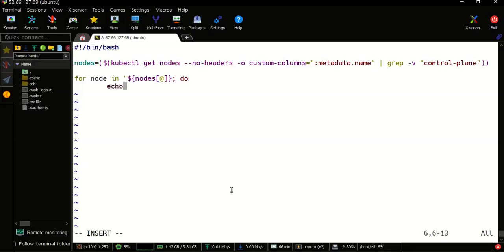Echo, just give information, adding label to node. kubectl label node.